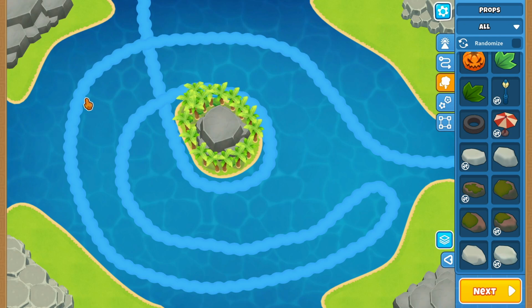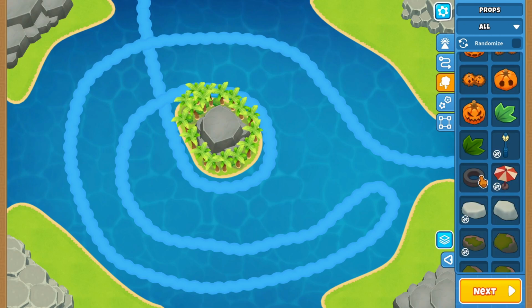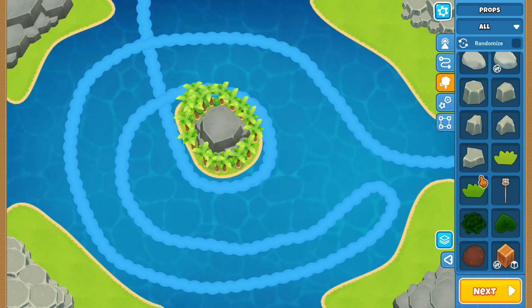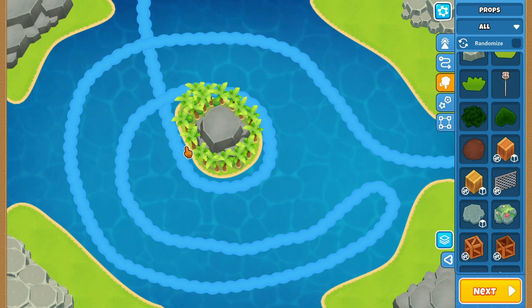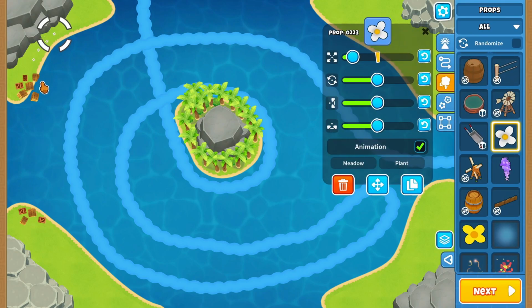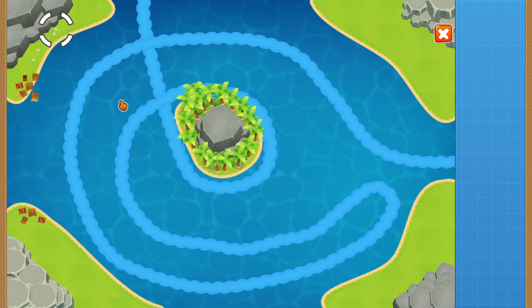Now the next thing we want to do is add a couple of palm trees, kind of similar to what we did in the center here. But this time, before we add the palm trees, let's add the detail in the background first. That way we don't have to come back and do it when all of the palm trees are already in place. All right, so I added a couple of boxes over here and a couple of boxes over here.